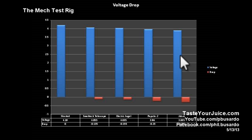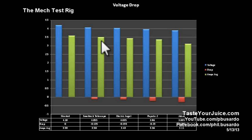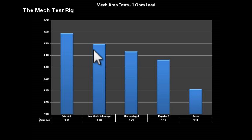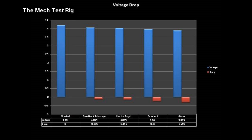Now, when I did this test the first time using the new rig, what I am hoping to see is that the amps track this voltage drop. And sure enough, they do. All right, so here are the number of amps that the devices are allowing through it. So let's take all of this other information out, and now let's just look at the amps, okay? And I am running this test several times. I'm taking 3 or 4 numbers, and I'm averaging them together to come out with the amps that the devices are allowing through it. Also, the rig itself, when shorted out, is 3.59 amps. Okay, so this is the number that all of these devices are trying to achieve in a perfect world, of course.